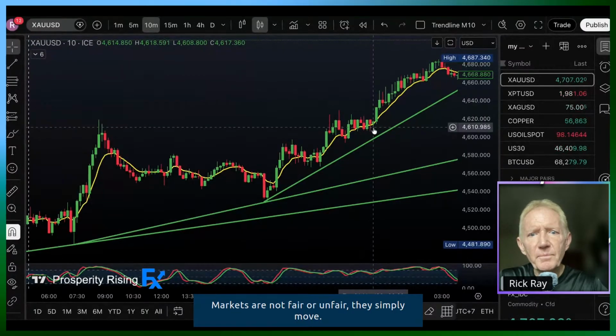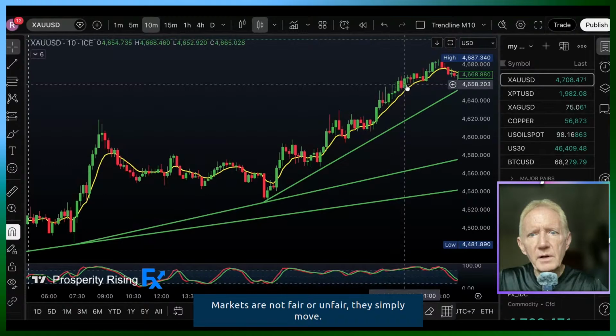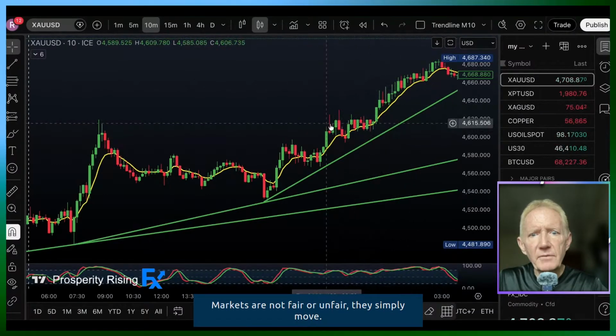right in here, took a small loss, and got out of the trade, which was fortunate because it was a short trade, and my stop loss would have been hit, no question about it. Because after this structure here, it broke the structure and started to continue its move up.